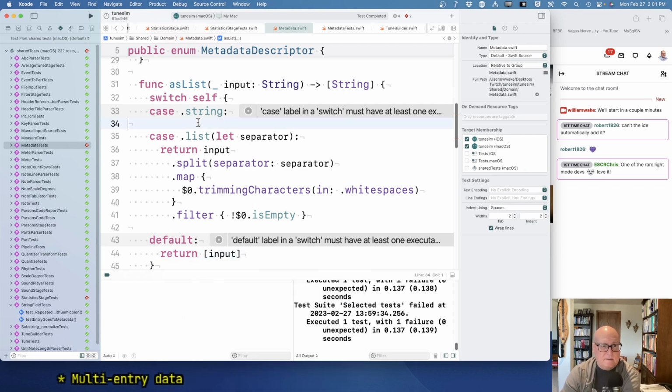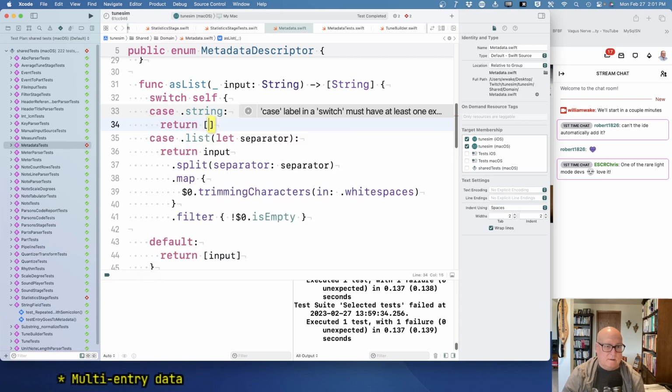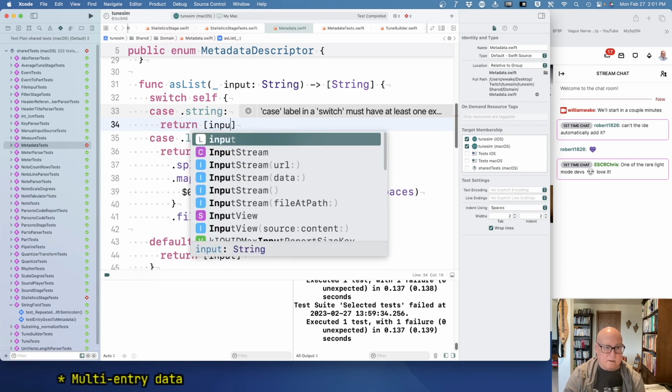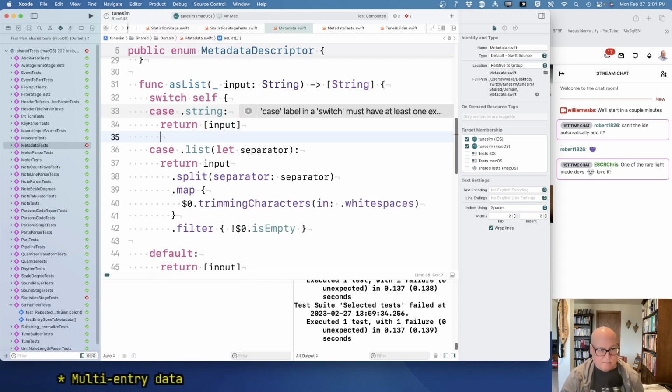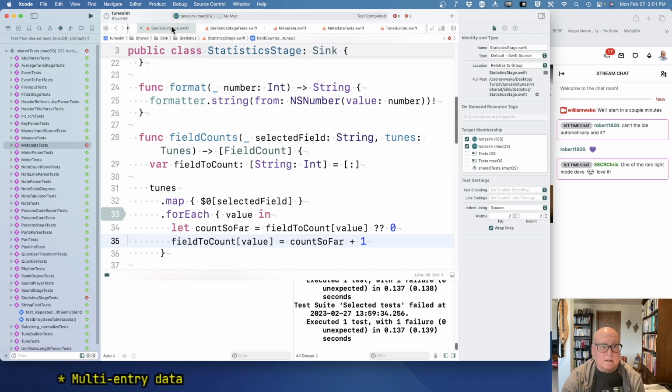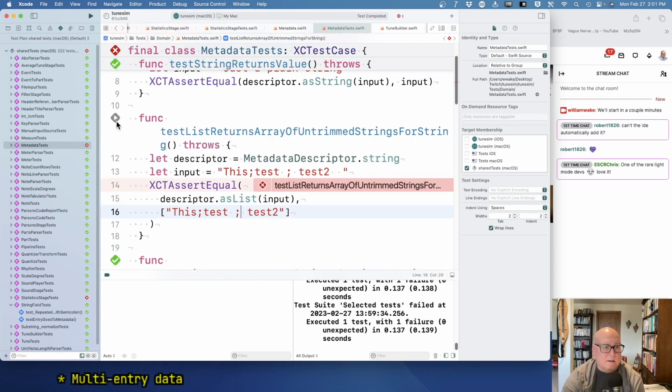And then this one, well, I think list of input. Okay, that's not going to work, but it's going to be closer. Okay, so this test, whoops, it's not going to trim.